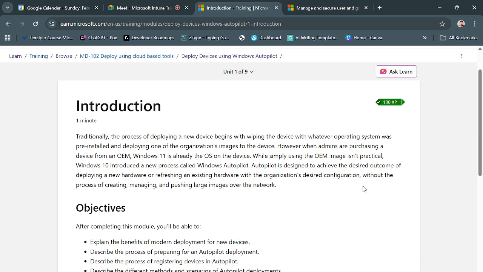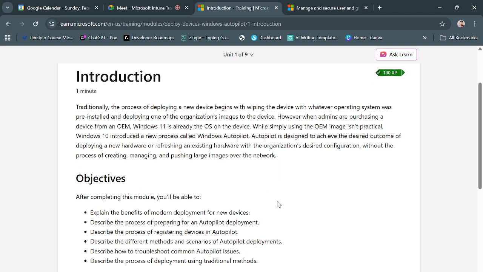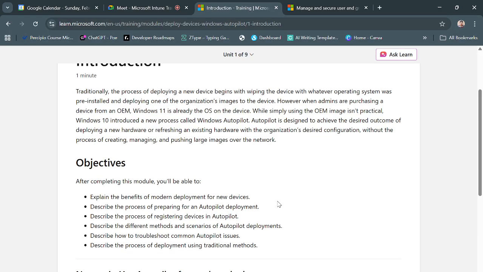I want a particular application to directly install in the device so that the user doesn't have to go and install it, like SAP and all. If there is an accounts department, what you will be asked is that the SAP application should auto-download in the devices. So what we do, we configure the settings in such a way on the out of box experience page that the particular application is getting pushed on the device at the time of the configuration, without the process of creating, managing, and pushing large images over the network. So earlier we had to do this same thing over the network, but here it is not required. You do the settings, everything will be done in the backend.